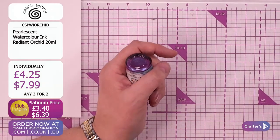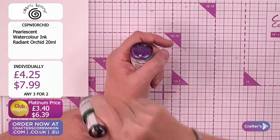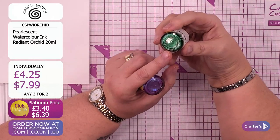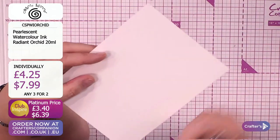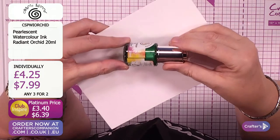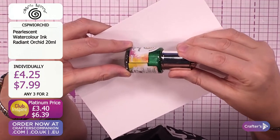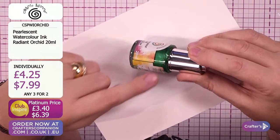But there's a mixing ball inside, there's a little ball bearing. If you give them a really good shake, that agitates the mica, and you want to make sure that it's all gone. And then when you look at it again this time, you can see all that swirly goodness. It looks totally different to just the translucent ink. This is the state that you want to work with it in. That's how they're made to work.